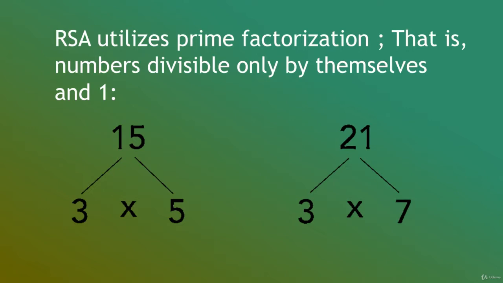Let's say, for example, that I told you I was going to multiply two prime numbers and give you the answer. For instance, 15 would be the answer of the multiplication of two prime numbers, and I told you to tell me what those two numbers are. You would be able to easily tell me that those two numbers are 3 and 5, as 3 and 5 are both prime numbers that multiply to 15. Similarly, if I told you that I multiplied two numbers to get 21, you would tell me those two prime numbers are 7 and 3, because those are the two numbers that are prime and multiply to 21.